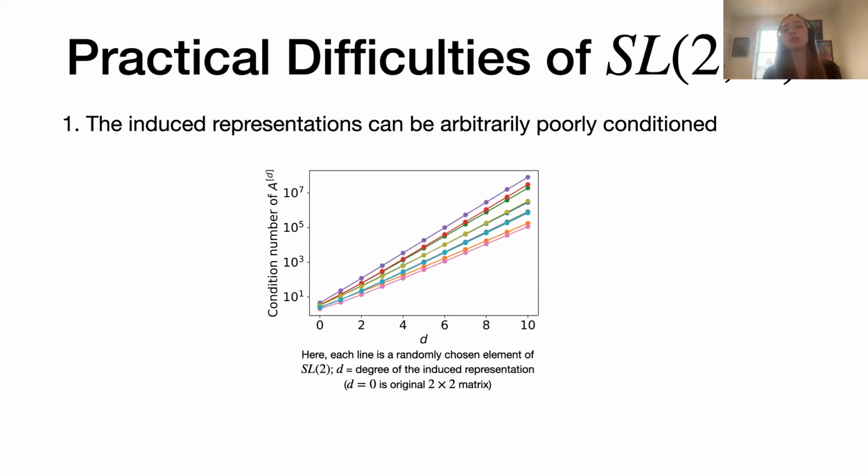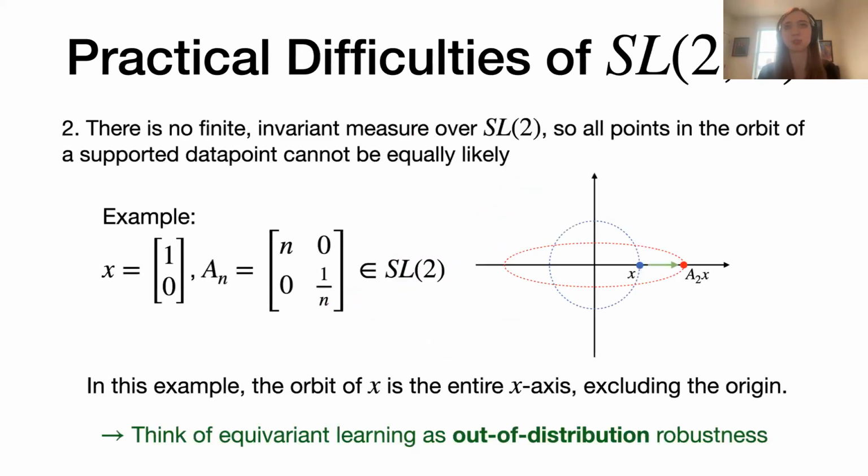But in fact, as you consider the way that this matrix acts on higher and higher degree polynomials, it gets exponentially worse conditioned. And so this is one thing that we actually have to be careful about numerically when we're trying to generate training data or transform the training data, which is that unlike in this nice rotation case where condition numbers are always going to be 1, suddenly now we have to worry about having ill-conditioned representations and matrices. And we'll see how that comes up in the final approach that we propose.